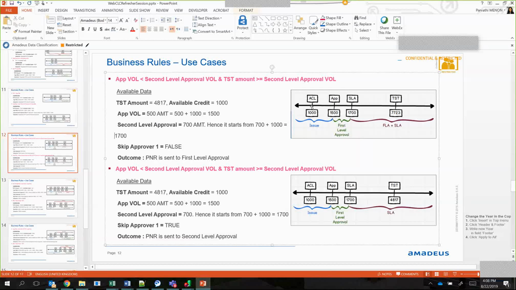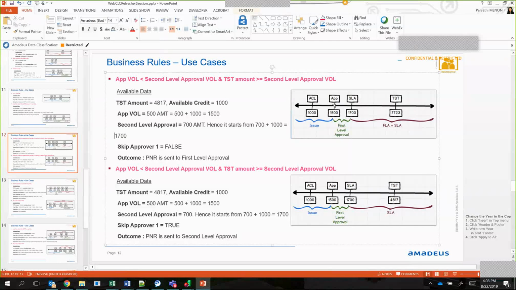I know that if my ticket amount is less than 1,000, then I have sufficient credit, so my ticket should be issued. But if my ticket amount falls between 1,000 and 1,500, then I haven't set any action in my admin module. But I have set level 1 approval, which is 1,500. So this range that you see here, 1,000 to 1,500, becomes my issuance range by default.